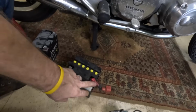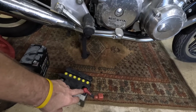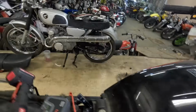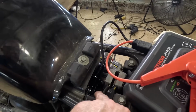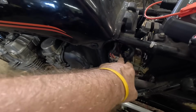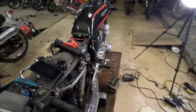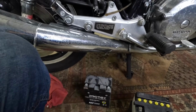Oh, what I was saying is I just disconnected it from the starter because you can't get to this bolt to screw it back in, this battery bolt. Let me show you what I'm talking about. Here's where it bolts in. If you slide the battery in and try to screw it in, you can't do it. So you've got to undo it from here and then connect it after.